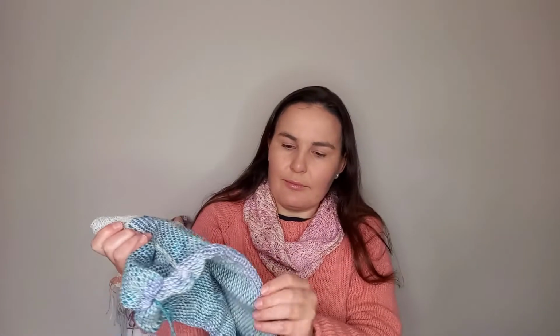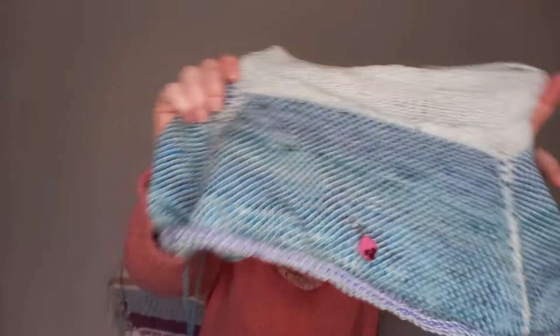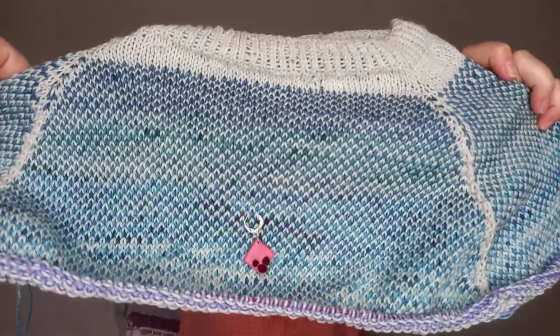Then the next WIP that I want to share did have some progress on it, which is my Favorite Adventure sweater. It's a design by Tristan from Dragonheart Yarn. So this is where we were last week, and quite a lot of progress happening here. That's a stitch marker by Ietsie Klein, hertruidaatjie, and I'm doing this with 4mm Chai Goose circular needles.